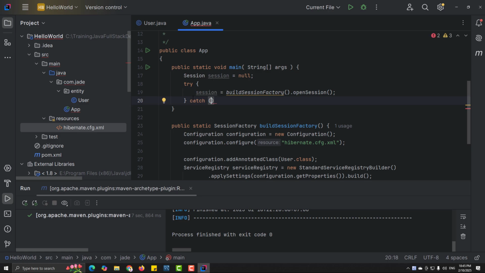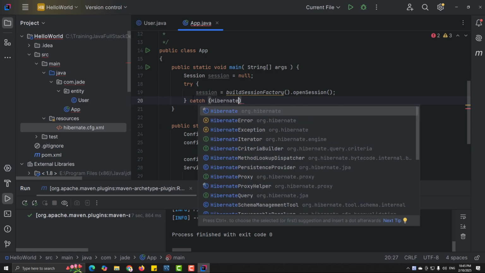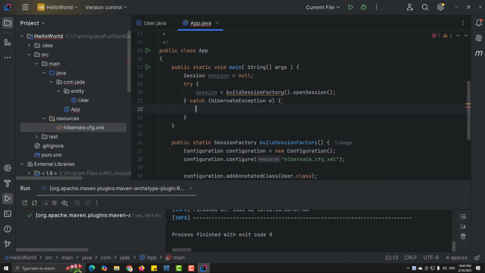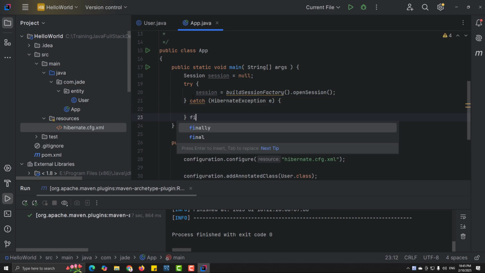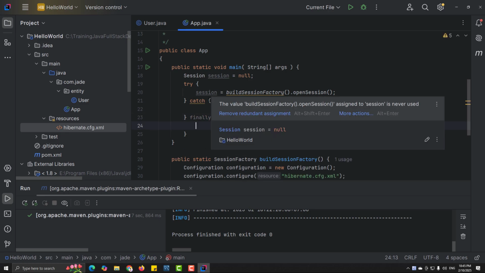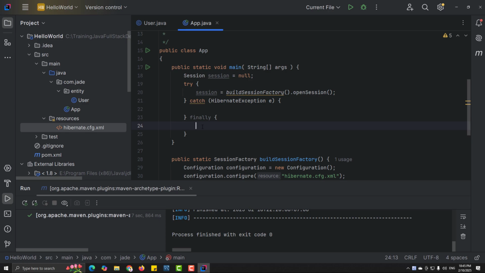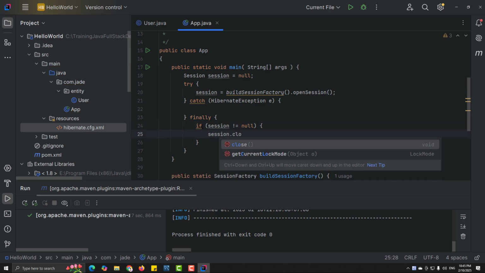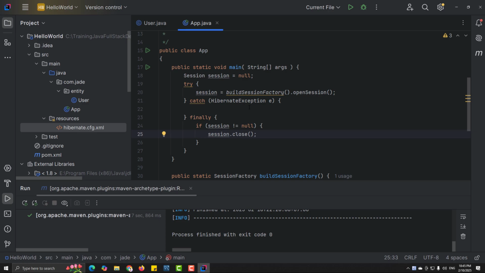Catch HibernateException like this. Alright, but finally, whether we get a session successfully or not, we need to close it, right? Session close to free your memory.